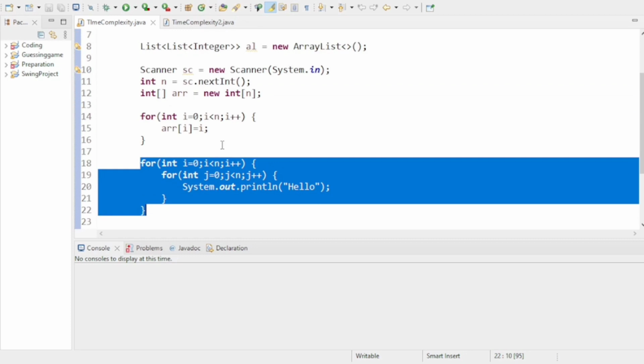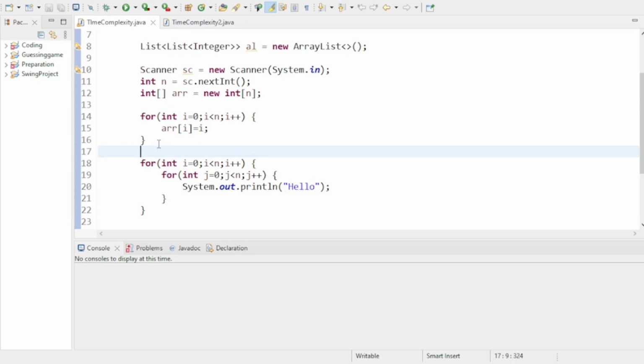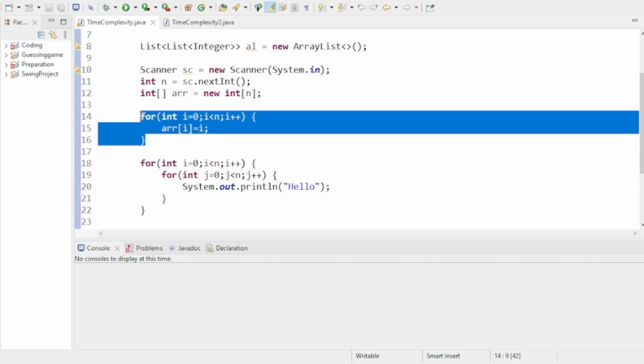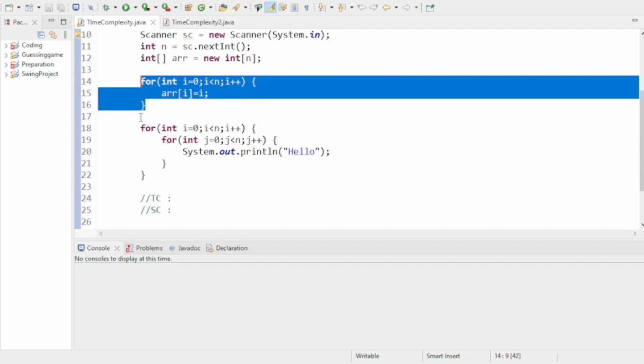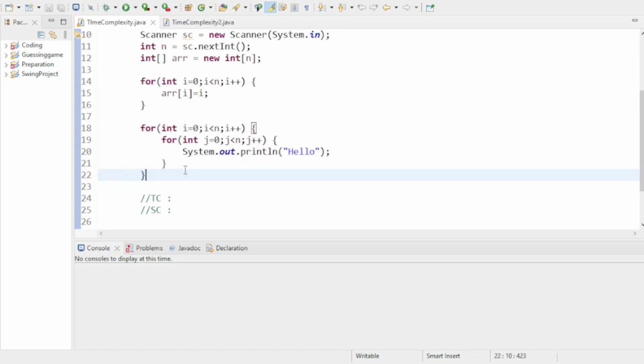So now what is the time complexity and space complexity? Basically, one for loop gives order of n time complexity. Even if you have multiple for loops, you will get order of n. But here we also have a nested for loop, and for a nested for loop we get order of n square. I have already told you that for big O we always take the worst case time complexity.